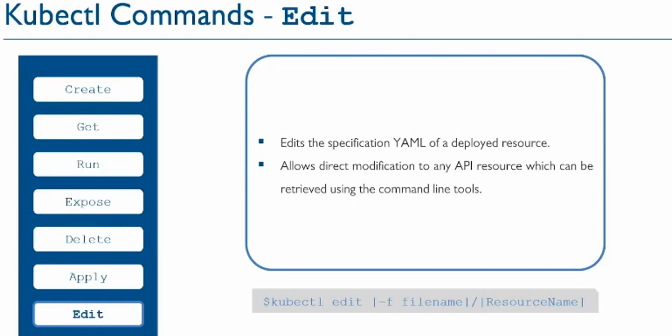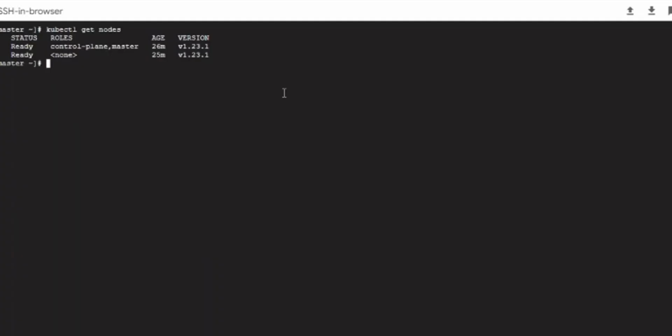Let's see a small demo around this. Let me take you to one of my Kubernetes nodes here. So this is my Kubernetes cluster. You can see that I'm running a 2-node cluster. kubectl get nodes shows how many nodes I have. So I have a 2-node cluster. One is a master node, the other one is a worker node. See the version that I'm running, version 1.23. Role is control-plane master.